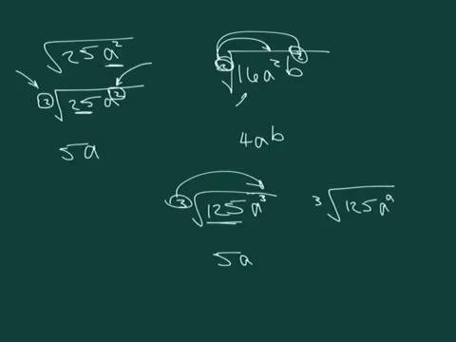A to the 9th. Now I look at my 125 and I get 5. How many times does 3 go into 9? 3 times. So however many times this number goes into this number is what number you put here. So 3 goes into 3 one time, so I could put a 1 right there, but you don't need to because you look at this and it's obvious there's 1a. I don't need to write the 1 up there because I know it's there.